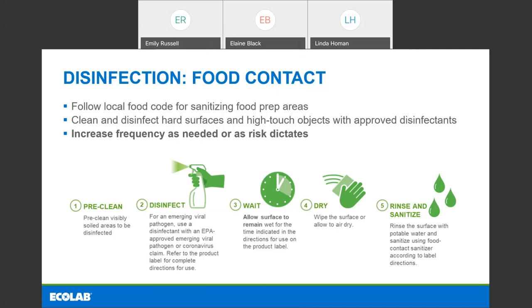Food contact sanitizers have been formulated using ingredients that have been designated as safe for food contact, at levels known as tolerance limits or tolerance levels — meaning they're at a level in the sanitizer that is safe for food, so that when eventually on the surface or transferred to food, it won't have any ill effects on the human being. Disinfectants, on the other hand, may not have been created using those tolerance limits, or may have other ingredients not on the food-safe lists. So when cleaning and disinfecting hard surfaces that will later have food on them, we need to make sure there's an extra step to remove any disinfectant residues left after disinfecting.